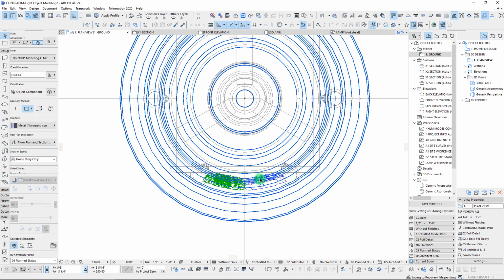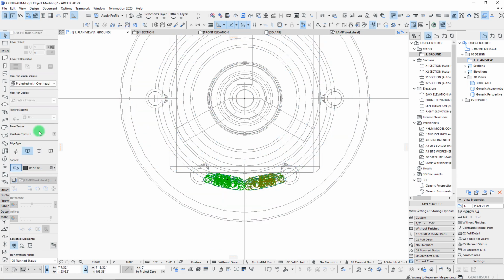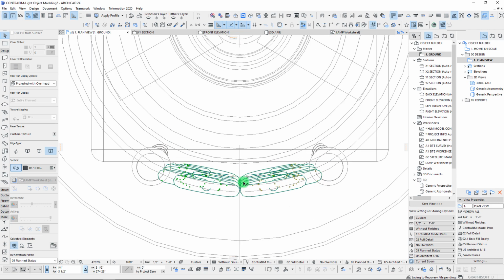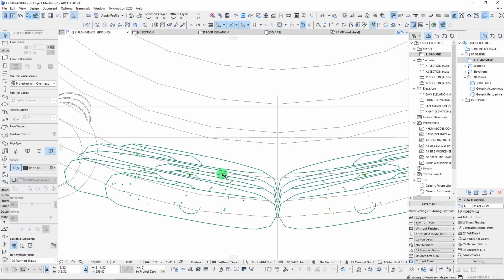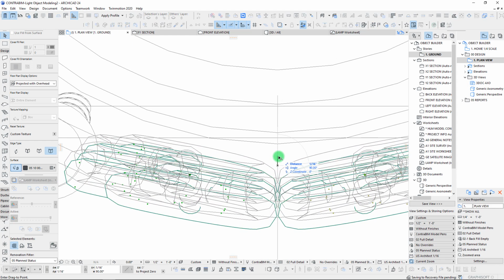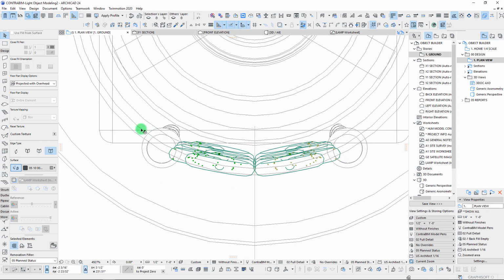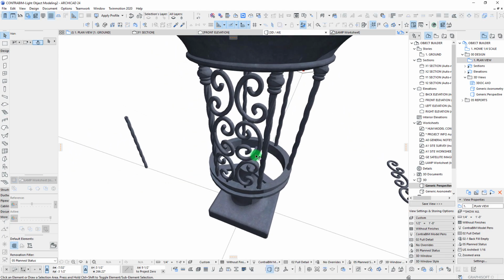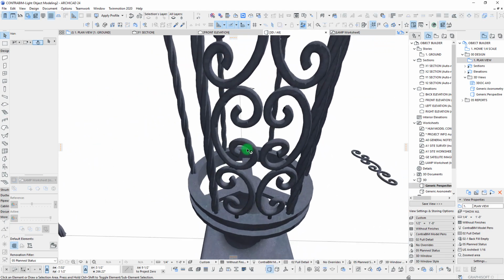So we'll grab this. We'll grab this. Let's set these to like a soft edge. And so that way it's going to clean up our floor plan just a little bit. And let's just kind of pull this over just a little bit. It doesn't need to be much. But that way we're a little bit more in line with our post there as well. So yeah, that looks good.